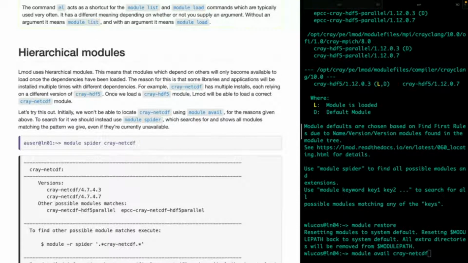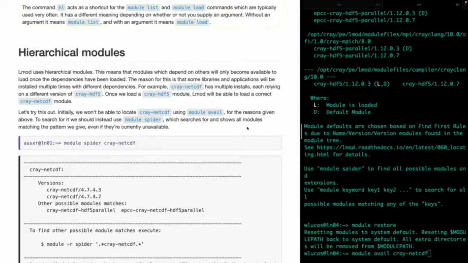And we would find that it's actually going to come back and tell us that we can't load any versions of netcdf at the moment, which is a little weird because, well, the Cray netcdf software has been installed. It's there on the system for us to use. But just with module avail, it won't tell us anything about it.